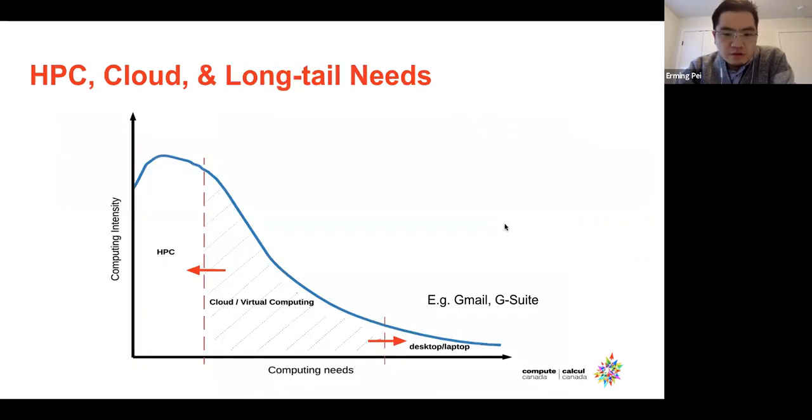This slide shows that cloud computing is covering more and more needs, including conventional long tail needs, like what we could do on a desktop or laptop. For example, Gmail is a very good one.